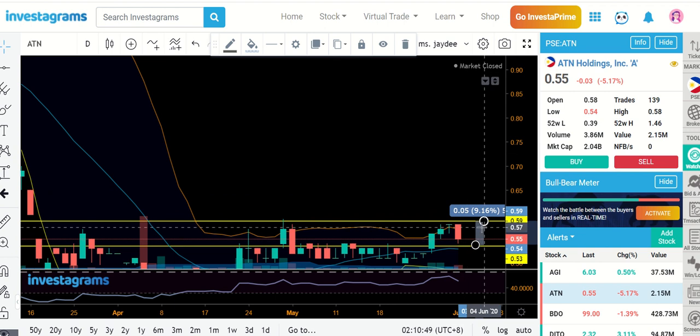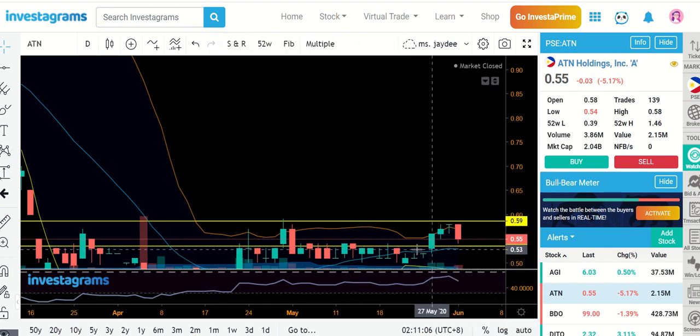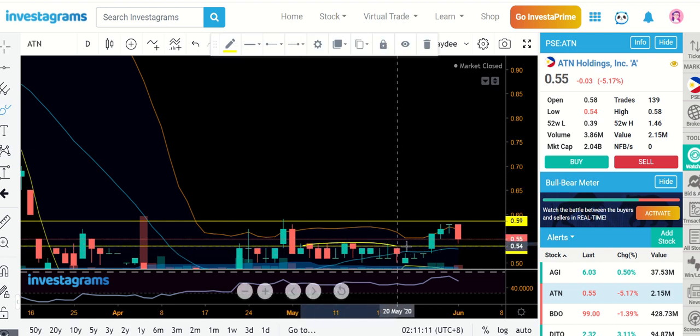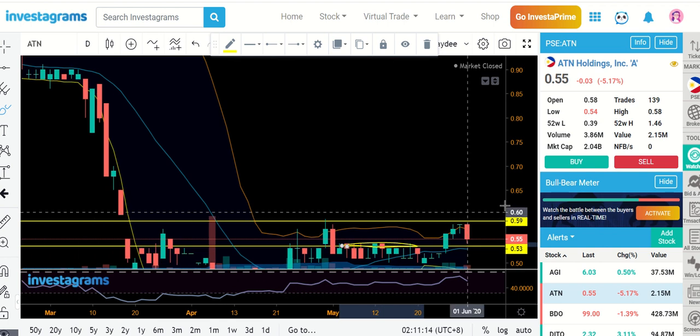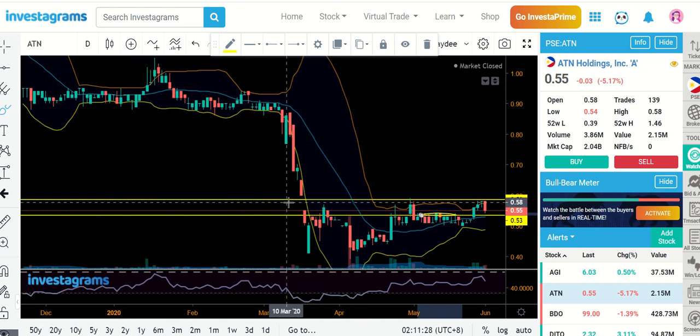But look at that, it's an automatic 9% in just a matter of one movement of a candlestick there. Then that's an automatic 9%. But if you want, you just have to wait for it when it touches around 0.53 or 0.52 level. The reason why I said that that's your next support is because this area used to be your resistance right here, and I think it will sustain that. Okay, that's a bit of a strong support because it took some time before that resistance got broken. Okay, so that is ATN.